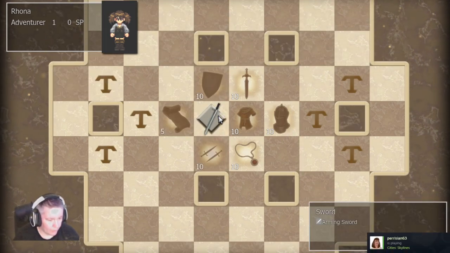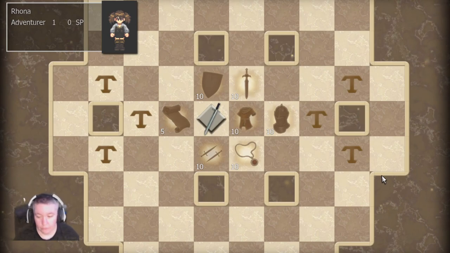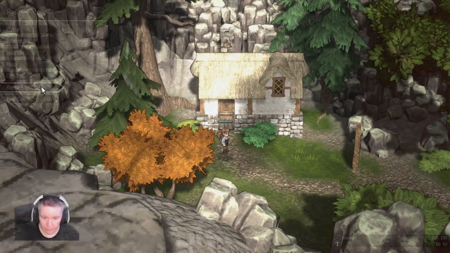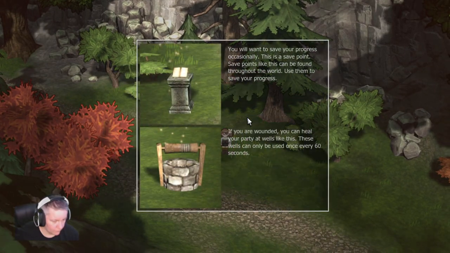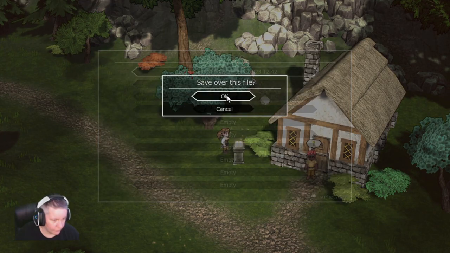And we are going to go ahead and pick the sword, because I know that you get a sword. Because I did play long enough to at least determine what the controls were. So I actually played until I got to the first, like, town. Not the first little place, but the actual town. So, you'll see. Oops, return to game. All right, so we've got our save point and our healing well. So we are going to save.